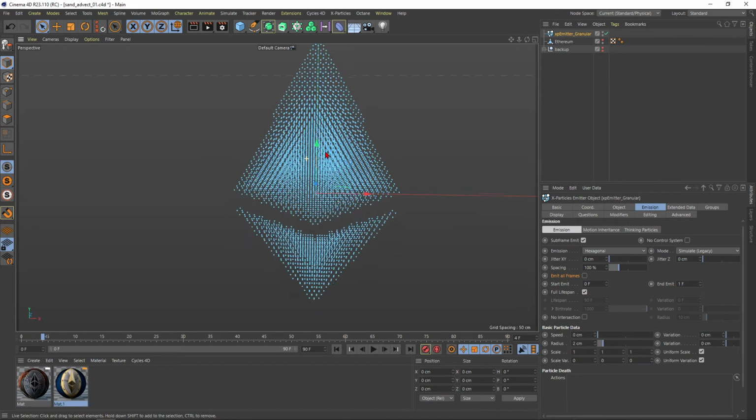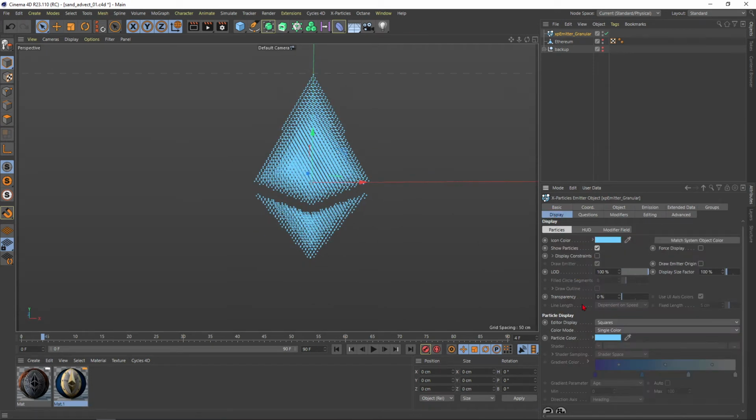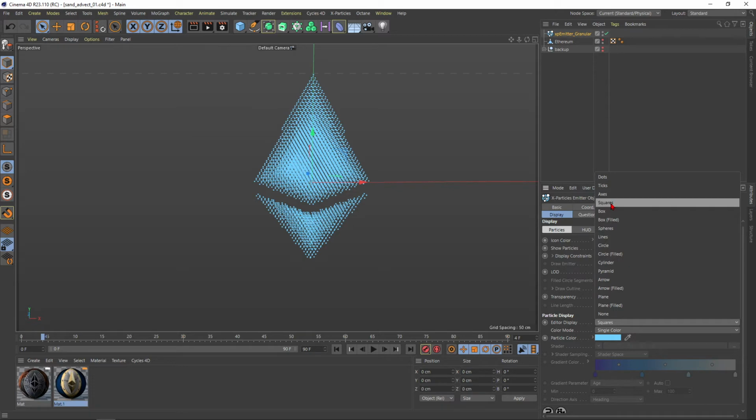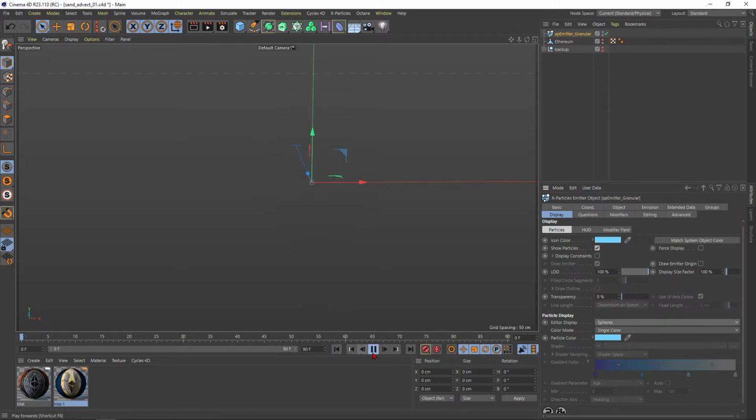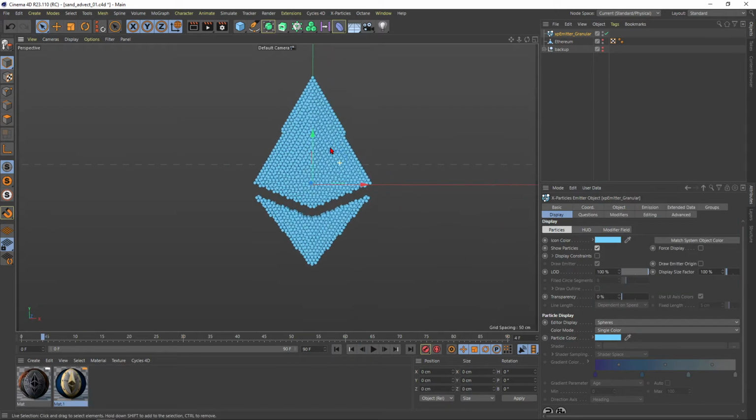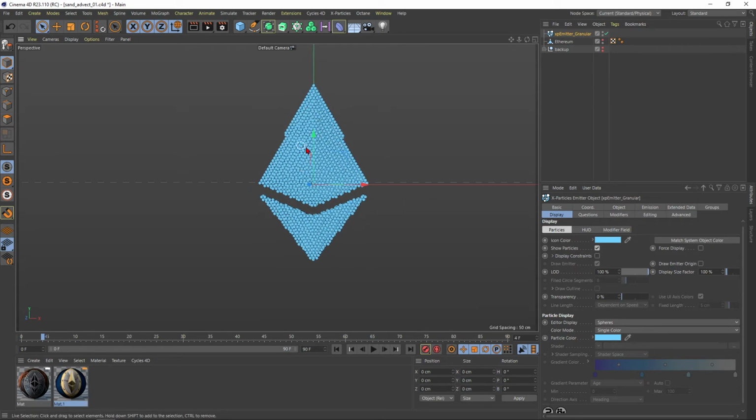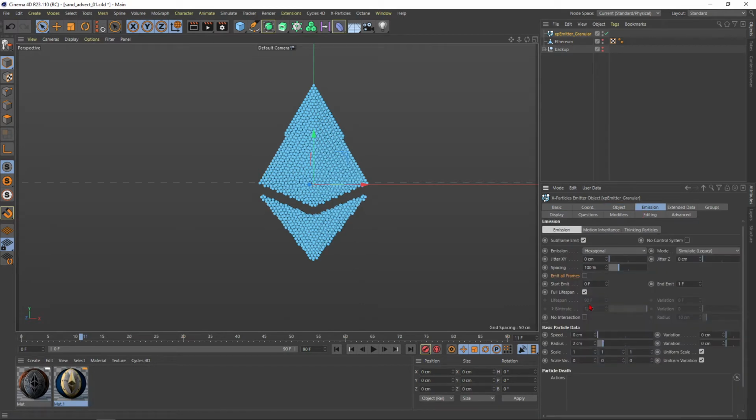And I really don't like the display mode here. So let's go to display and turn this one, for example, into spheres. All right, let's check it. Okay, now you can really see the stacking of the spheres together. And we want to destroy this one with an explosion. And then these ones will fall apart and will be dragged away. Okay, cool. And as I said, later when we do the final rendering, when we want to get more detail into the simulation, then we just decrease the radius and the stacking of these particles will get denser and denser. Alright, so that's nice. But for now, let's say we stick to 1.5, for example.